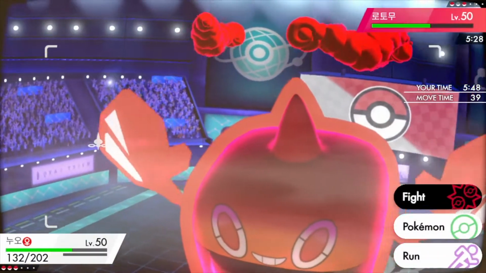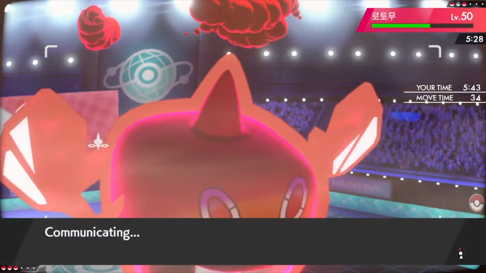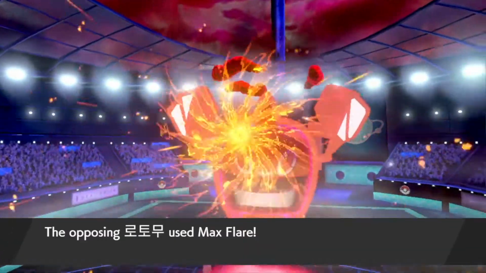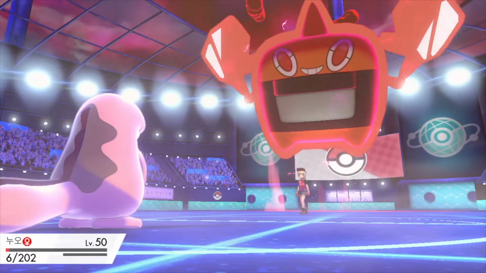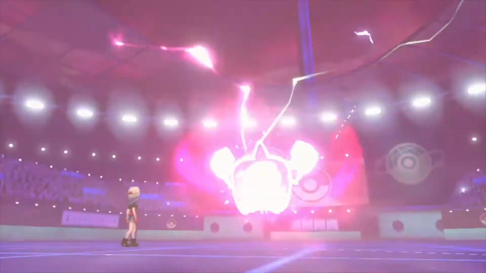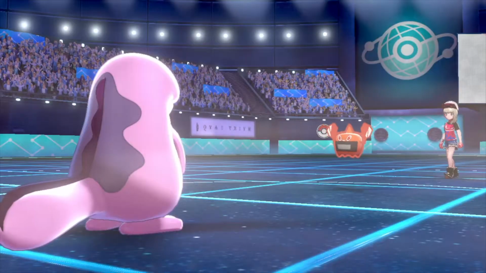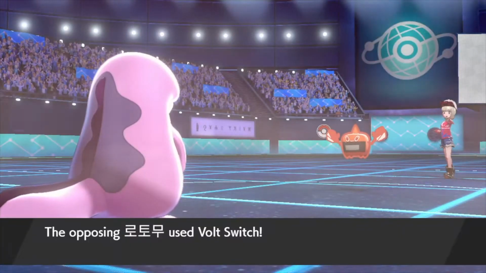So what that allows me to do is get the sleep on the Rotom, and if he gets to knock out my Quagsire, I can just bring in my Calyrex and just safely Trick Room without taking any damage. And that way, I'll be able to just KO the Rotom, and I don't have to activate the Necrozma's Weakness Policy right away because the Steel type move isn't going to knock me out here.